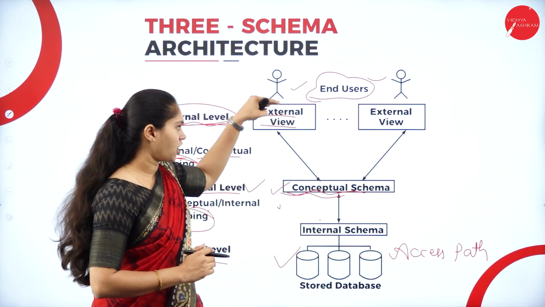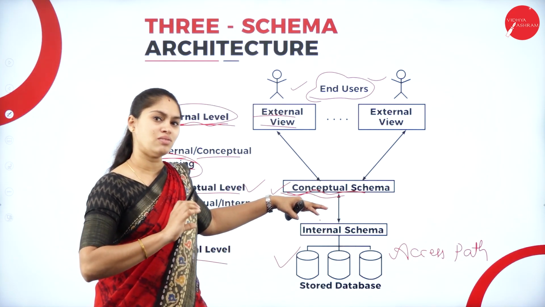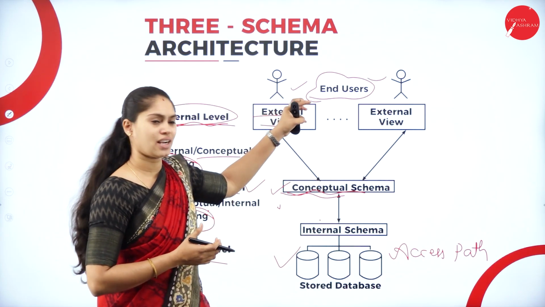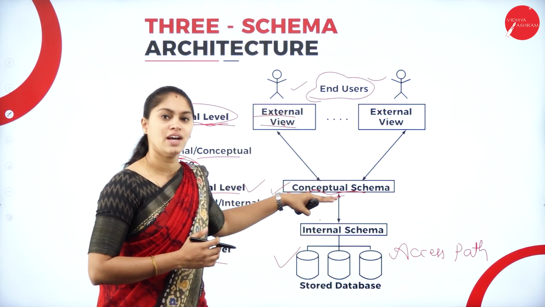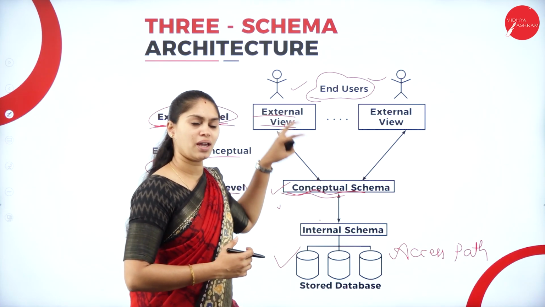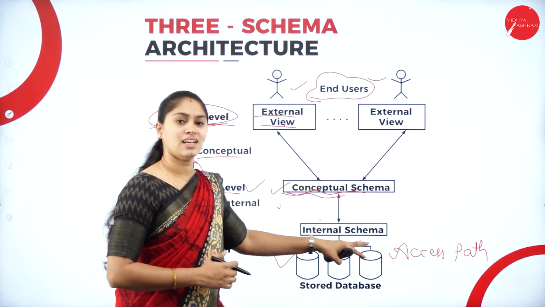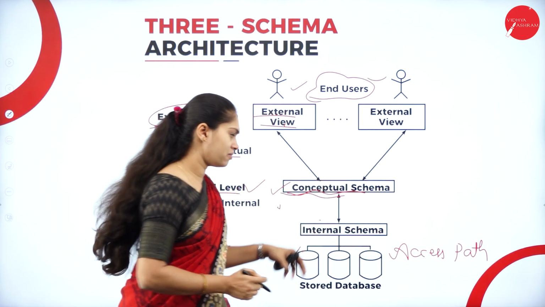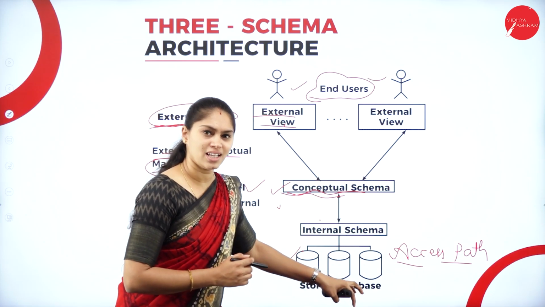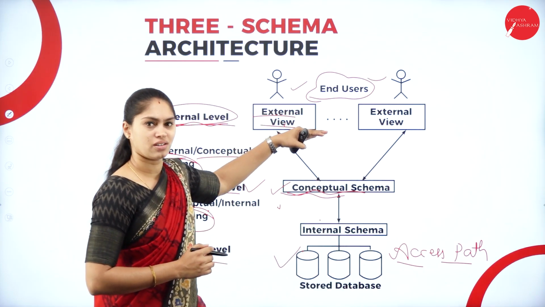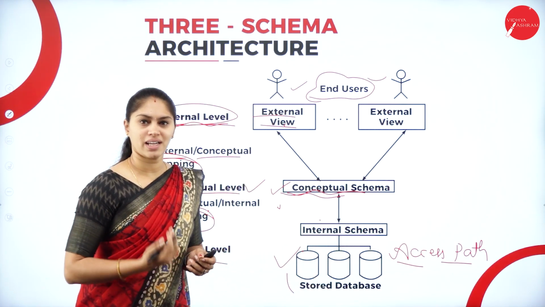After that, that request is going to reach the conceptual schema. So the conceptual schema is going to convert that as a request. Here, from the external level, I send that query as a question against the request to this conceptual schema. The conceptual schema takes all those requests from the external level and makes them reach the internal schema. When it reaches the internal schema, with the help of the access path, the stored database searches for all the details the end user is looking for. Then the stored database fetches the data and information asked by the end user.